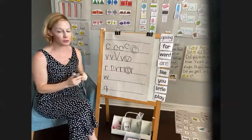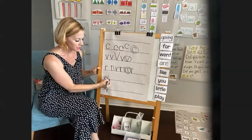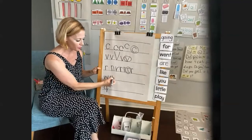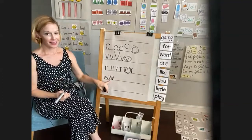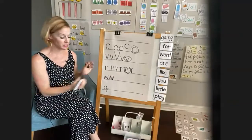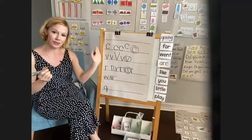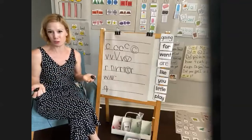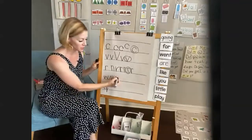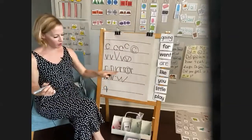But I've told you this before, I see this all the time, is you start at the bottom and then you go down, up, whoop. And that's the way you make it. So parents, because they have it in front of them, you don't need to do this. But sometimes I'll actually just put little dots so they know that we're gonna go down first. This one's super easy. Just try not to do this, you guys. Like crazy. Try to make it all the same, okay?